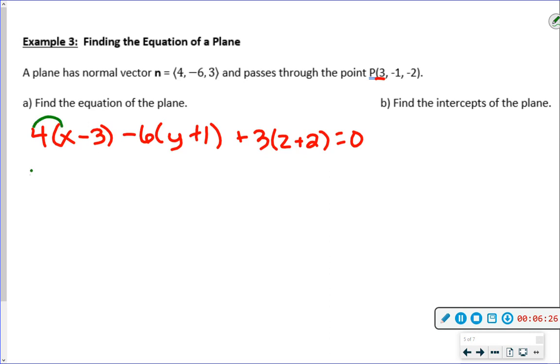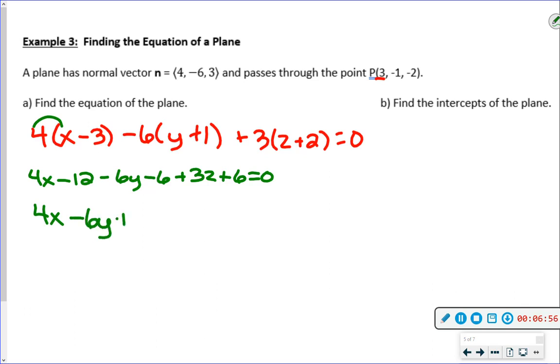Now, there's the setup. Of course, we need to simplify, distribute, and combine any like terms. We can all distribute. And I'm just going to clean it up. So when we write our equation of the plane, of course, as always, even when we do our vector, we do it all x, y, z. So that's the order I want terms on my left side. I want x, y, z, and I'm going to shove whatever numbers onto the other side. So I'm going to leave it 4x minus 6y plus 3z. So I always want it in that order.